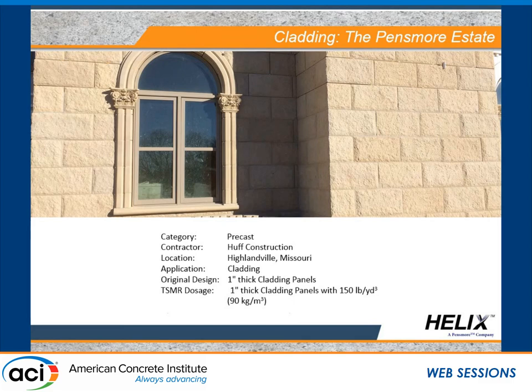Question: Does the cladding form any part of the structural system in this case? Answer: No, they're just facade panels. The purpose they serve is impact resistance in the event something hits the building. The owner wanted to make sure the connection was good enough so that, say, a tree in a tornado hits the building, it would provide some protection to the underlying concrete. He doesn't have much to worry about — he's got 12 inches of concrete with helix and two layers of rebar.